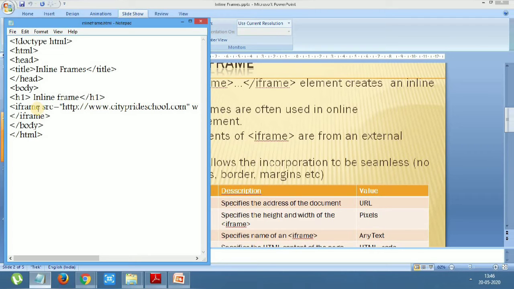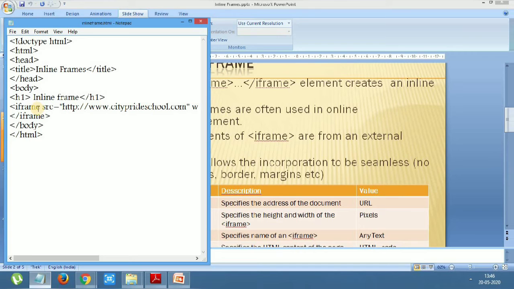Now you can also directly insert some videos. I have a video by the name small, extension MP4. So I am inserting a video directly now. Save, F5. It's the same video which is being used in video.html. So SRC can take internal pages, external pages and videos. It can also take audios. Depending on what you want to insert, you specify the source and it will display the result accordingly.